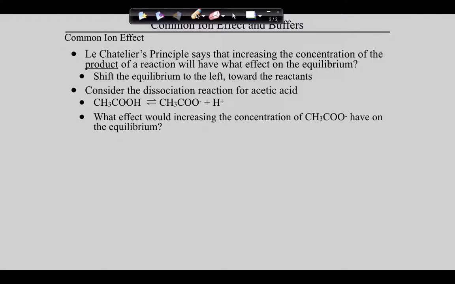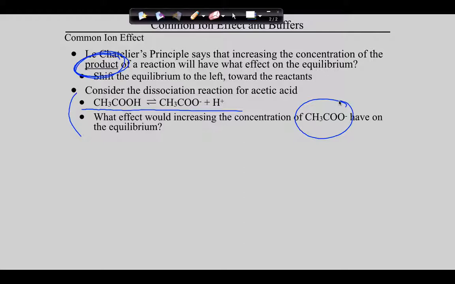Guys, you see the connection, we said what? Increasing the concentration of the product, right? And you all had no problem saying increasing product shifts it to the left. Well, guys, what does that have to do with this? Well, here is an equilibrium reaction, and what is acetate? A product. Do you understand that you're answering the same question twice?